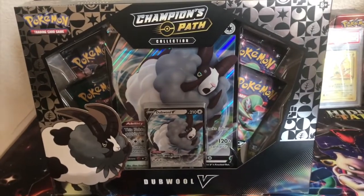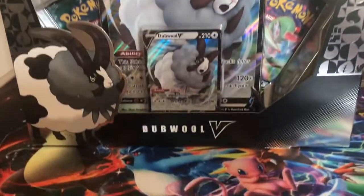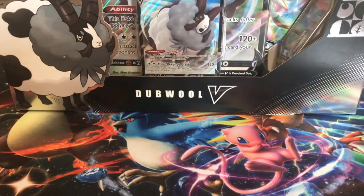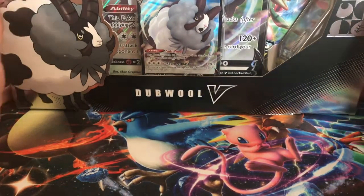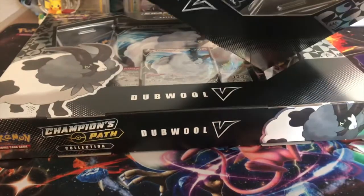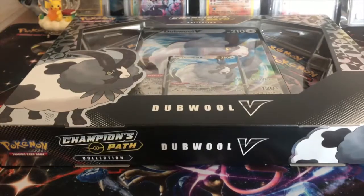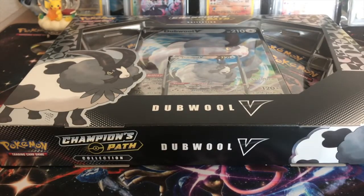Double V Box Champions Path - let's go! It's Maggie TCD Tube here filming another video. Today we're going to be opening Champions Path Collection Double V. I am so excited, hoping we get really massive crazy luck and get a shiny Charizard from these boxes. I've heard pull rates are all over the place - good, bad, great, terrible - so I don't know if we're gonna get anything crazy, but we'll stay positive.